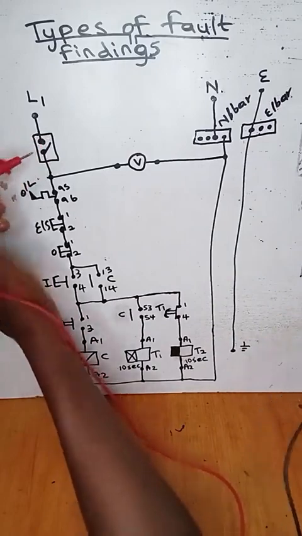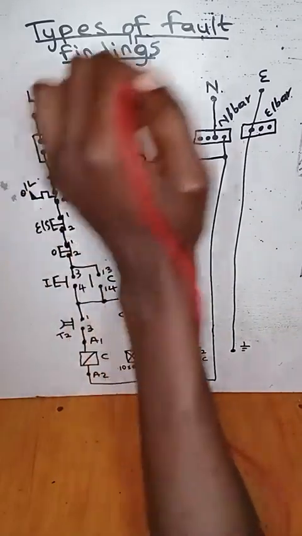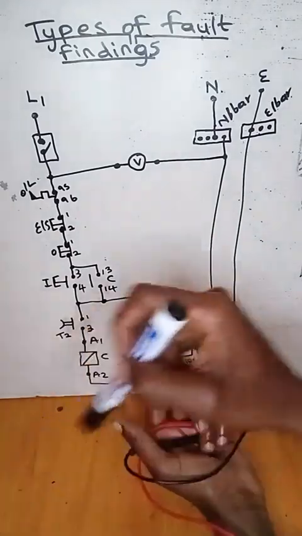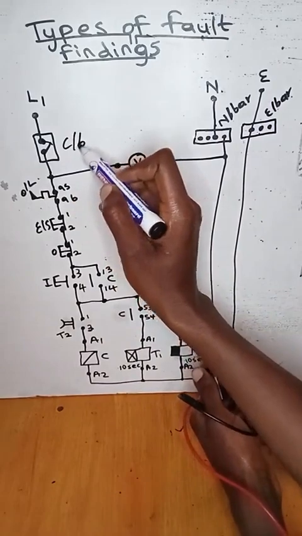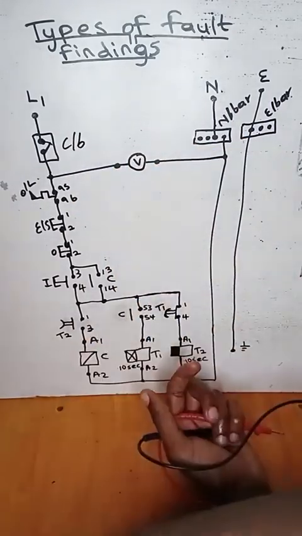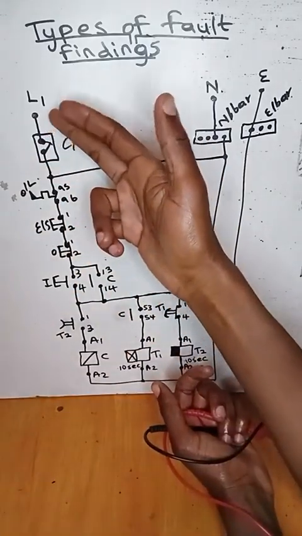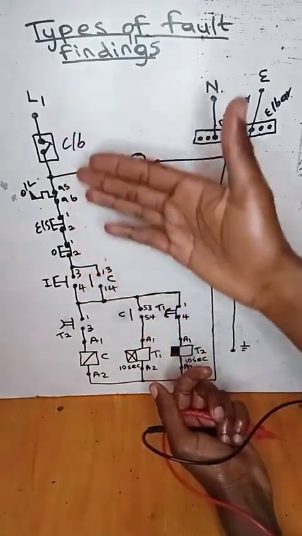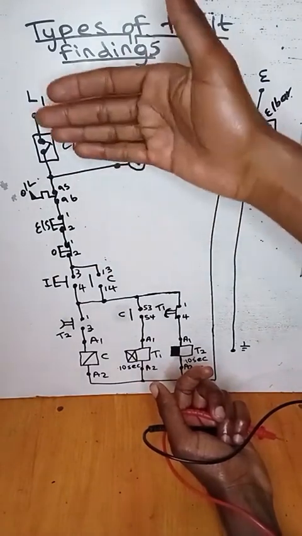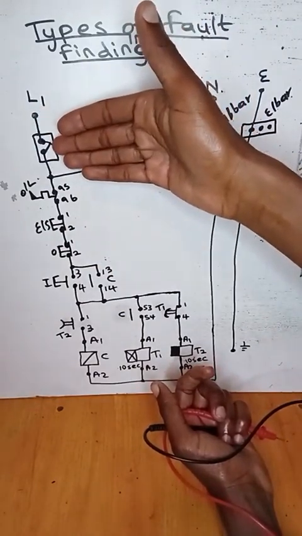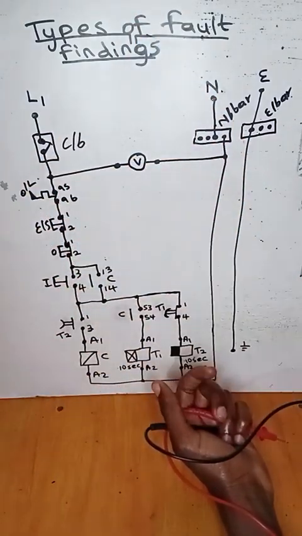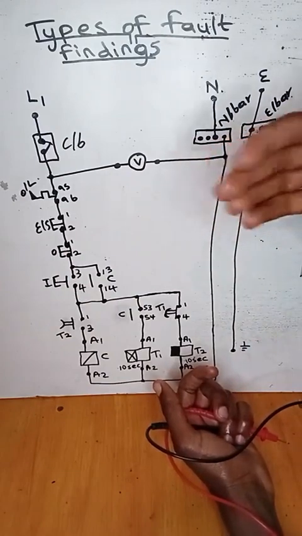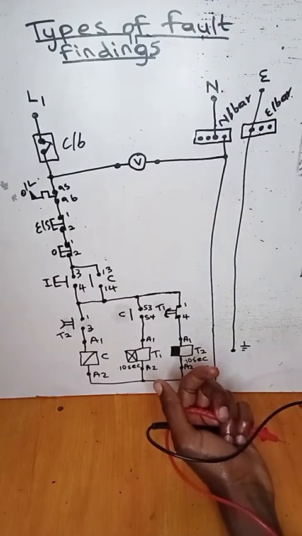and then we will switch on our circuit breaker. This is our circuit breaker. We'll switch on our circuit breaker so that our live can flow all the way down, so that we can test the live from here until where it will flow here and goes to the points that end, right?